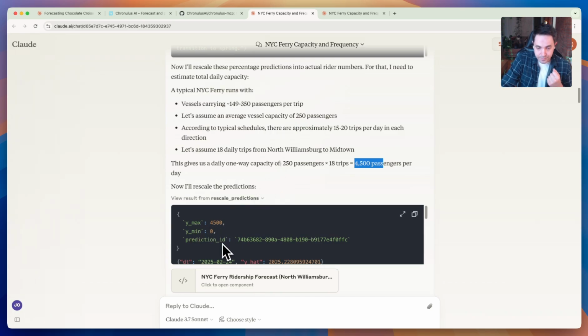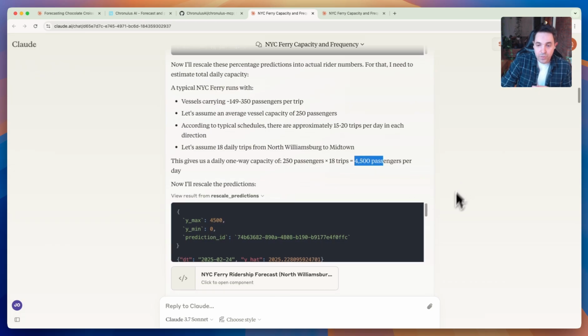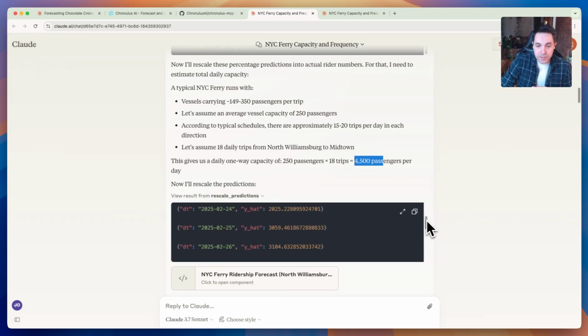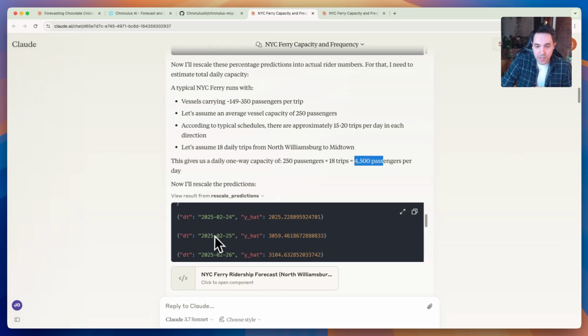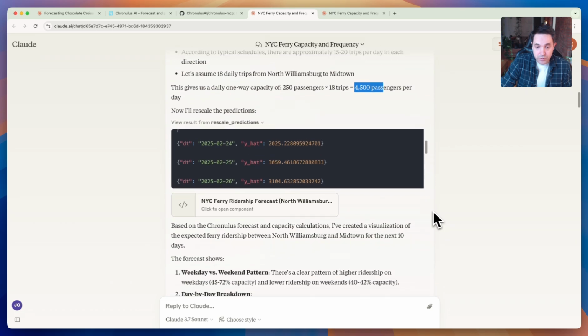It's going to take our prediction that we just created. It's going to fetch that, and then it's going to rescale that so that we actually see the total number of units in the plot that we get back. So you can see that, and we get the same dates back, and then we get the predictions rescaled by the amount that was given to the tool.